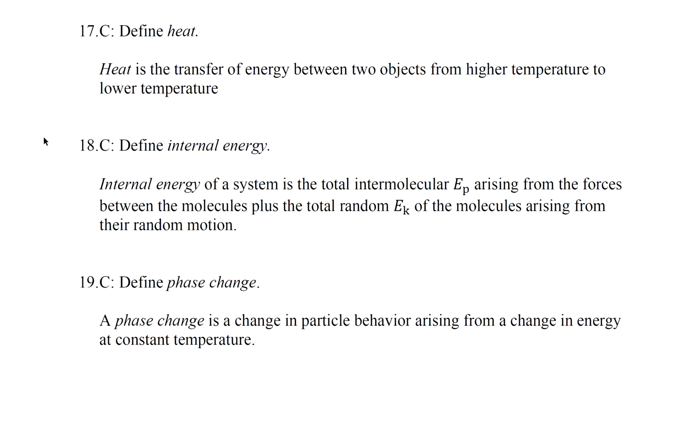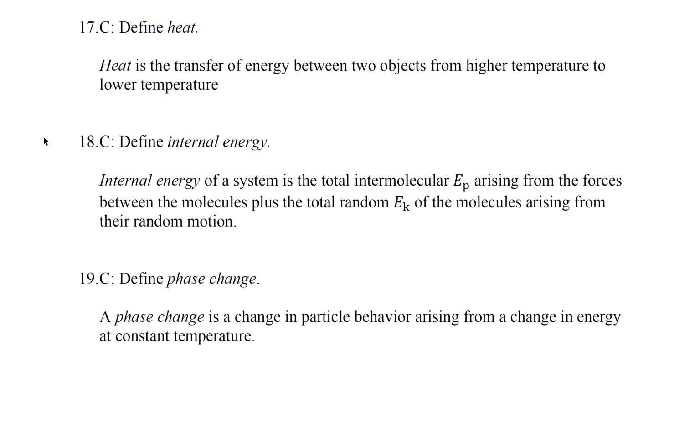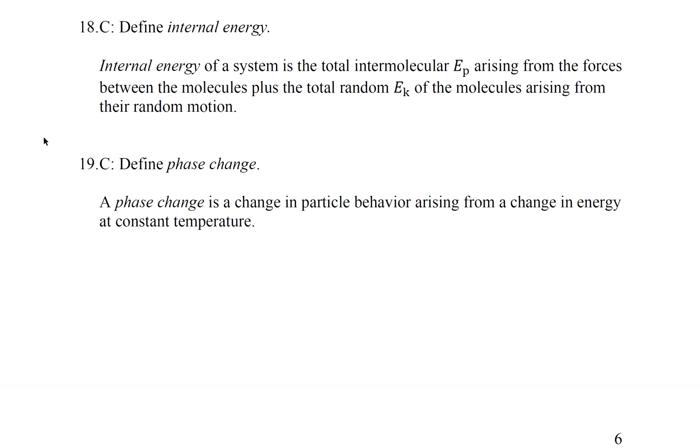Question 17. Define heat. Heat is a transfer of energy between two objects from higher temperature to lower temperature. Question 18. Define internal energy. Internal energy of a system is the total intermolecular potential energy arising from the forces between the molecules plus the total random kinetic energy of the molecules arising from the random motion.